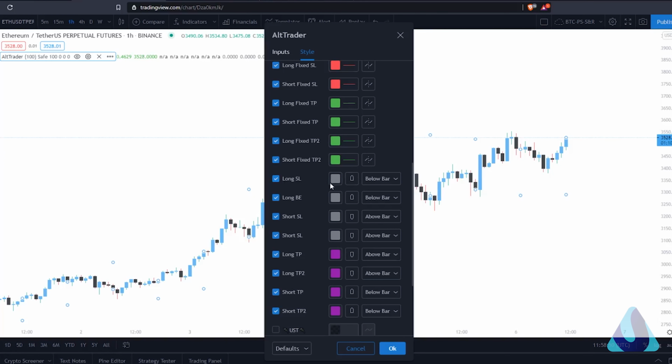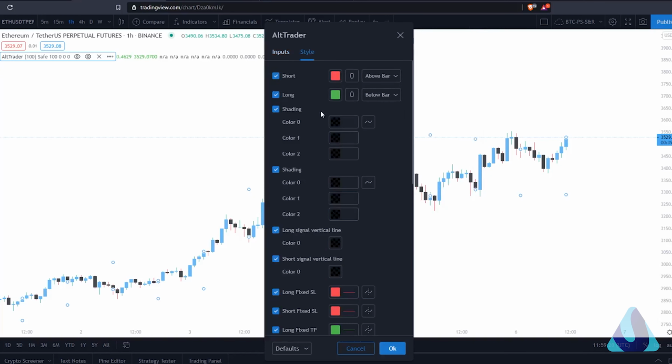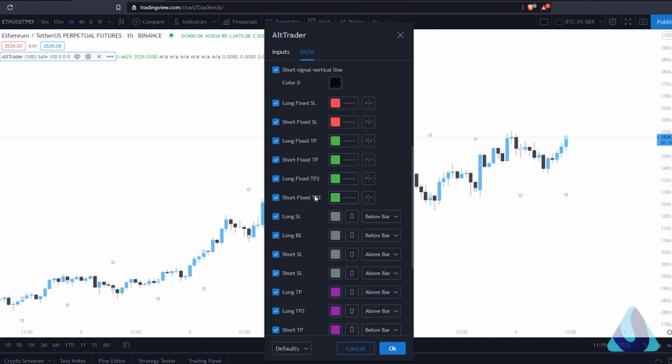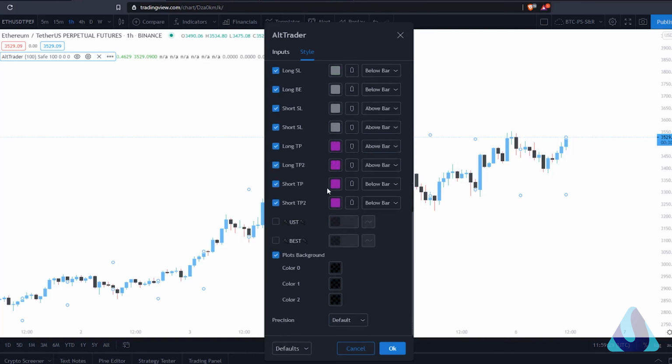and then we have your long stop loss. And basically what we're able to do now is here you can see move SL to BE after take profit hit. So what this allows you to do essentially is it will automatically move your stop loss once the first take profit is hit, and that way it allows you to see where you're at. And now your stop loss has moved higher, so potentially you're in a neutral position or in the money by 1%, let's say. So that is the section for the fixed stop losses and take profits. Obviously you have your long stop losses and your short stop losses as well.